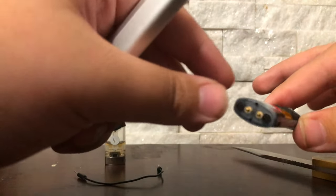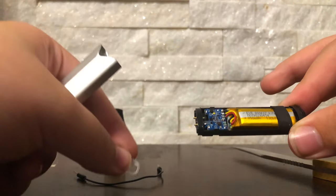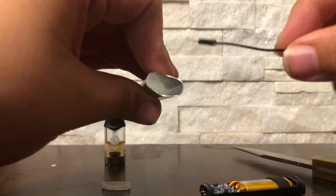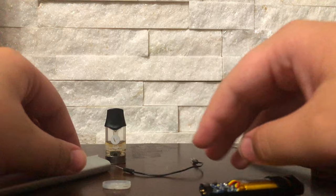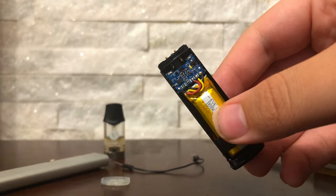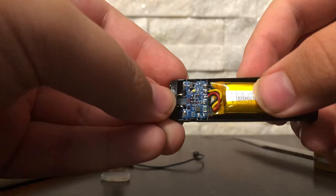There are times where the rubber that goes right here will come out with it, and if not it'll get stuck inside. All you need to do to get it out is take the wire, reach in the top, stick it in the side, and pull it out. Once you have your device fully out of the vape, the first time this should work just fine.